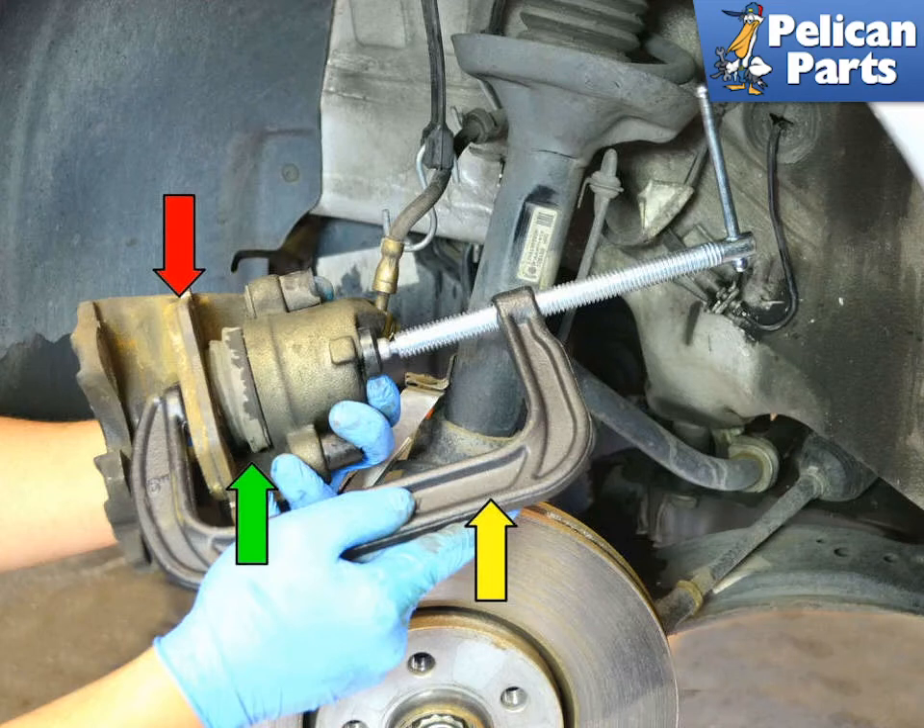Don't forget to check your reservoir for the fluid level. If your pads do not come with a peel-off anti-squeal pad on the back, you may want to apply a little anti-squeal paste to the back of your pads. Top up the brake fluid and put the cap back on the reservoir. Make sure to pump the brakes a few times before driving. Brake pads need to seat correctly, or bed to the disc, to avoid any damage and give you maximum performance. Please bed your brake pads according to the manufacturer of the pads that you purchased.